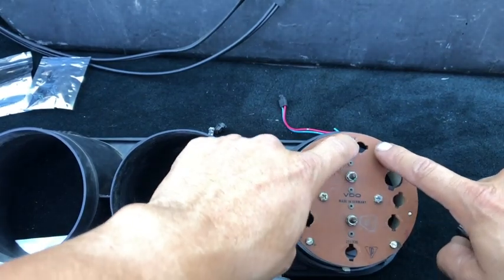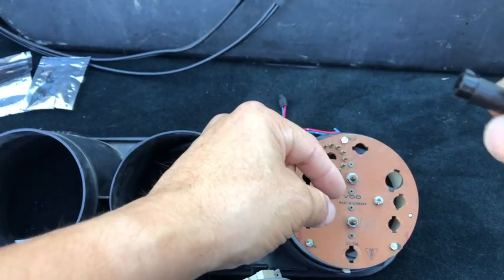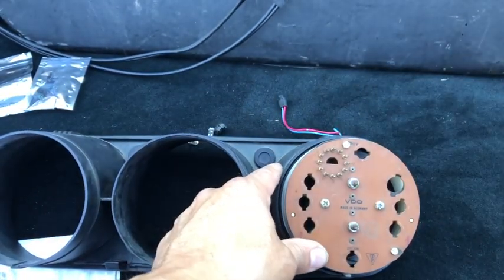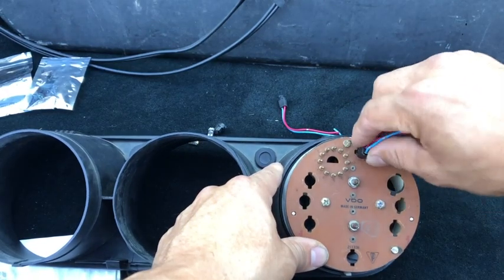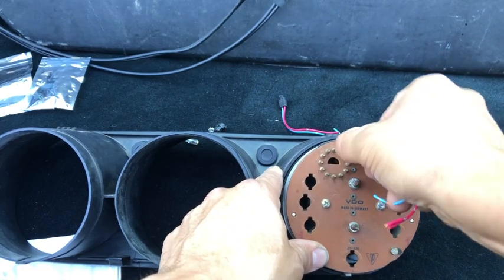Notice that it has two little tab openings, and that's where, see the little tabs on the side of that guy there? So that goes in like that. Sorry about that. That goes in and simply twists. Once it twists, it's locked into place.